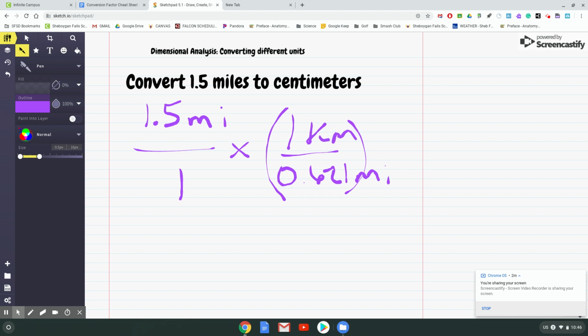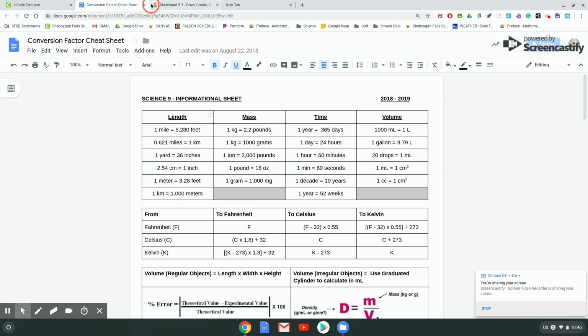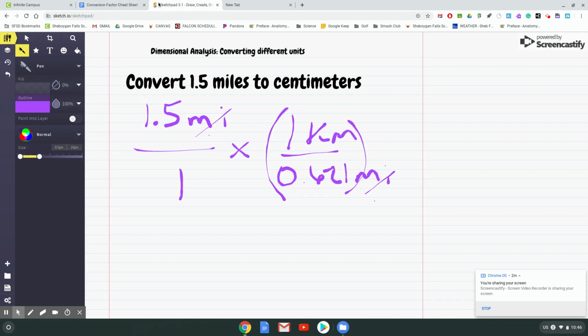Now, please note that when we do multiplication of fractions, what's on top must match what's below. All right, that's one of our rules. So you can see miles and miles here. Now, if I cross that off, we are at kilometers. How do I get kilometers to meters? Well, one thing you know, and this is not on that sheet, but you should start to realize, is that there is 1,000 meters in 1 kilometer.